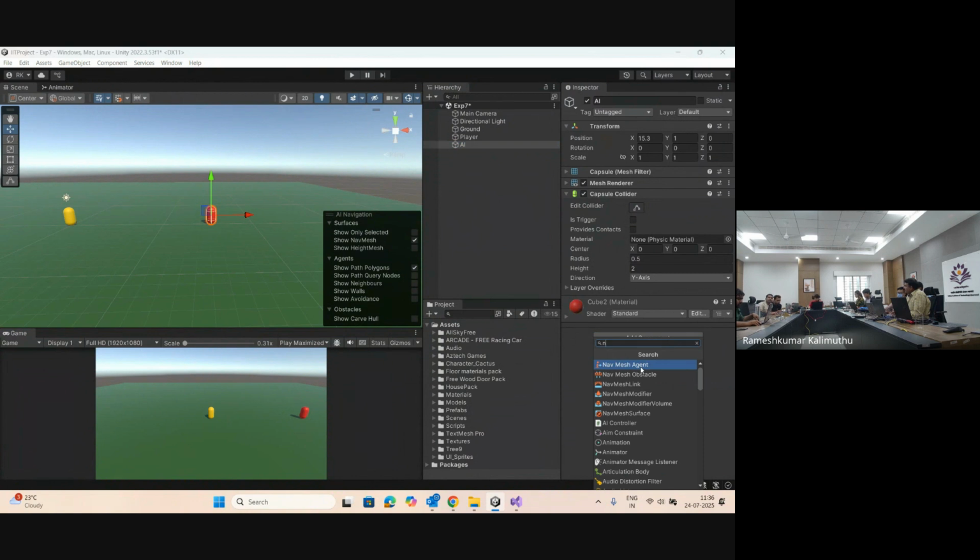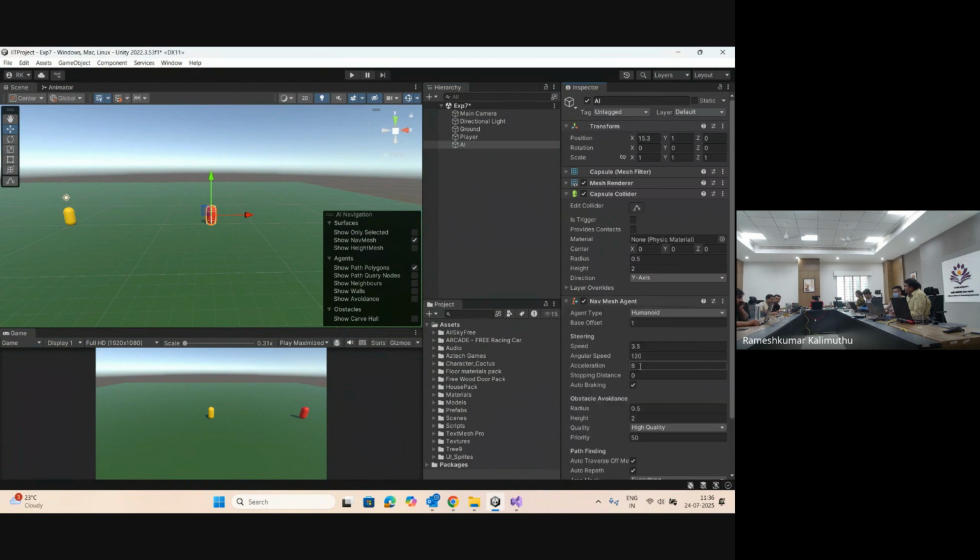Can you see this? Just click NavMesh agent.